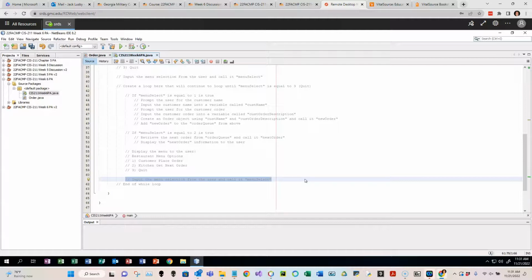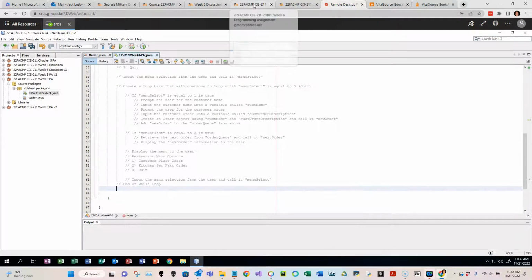Right? Well, what is it? And store it in that same menu select variable so that when we come back to the top of the loop, which is what loops do, you're going to use that same condition and say, well, is menu select equal to 3? And if the answer is true, well, then we're going to jump out of this loop and I guess we're supposed to print, what did it say?